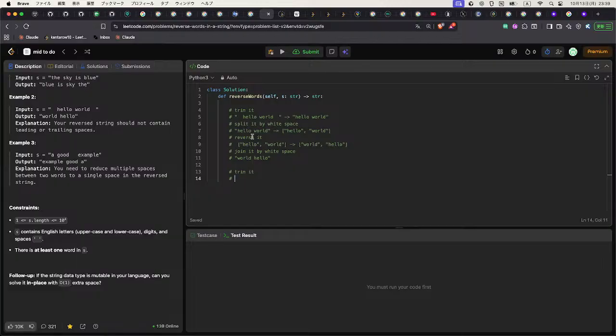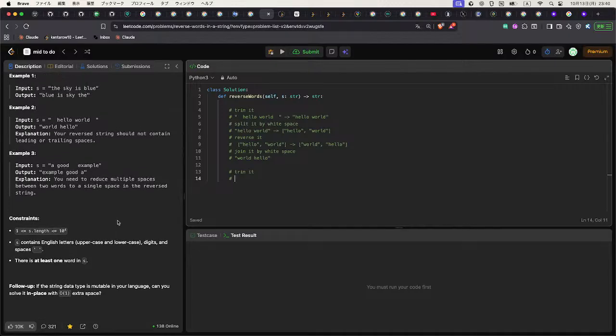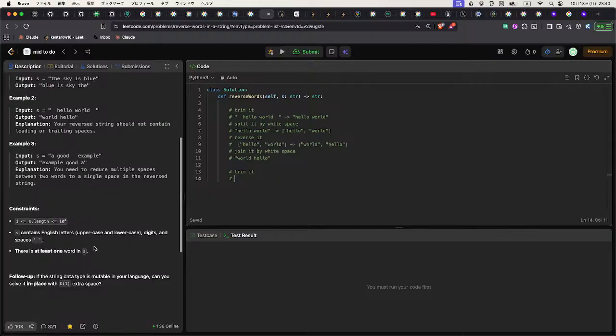Basically, extra constant space. Okay, so the process is like using double pointers, where the pointers point to the head word and the last word, and swap them.